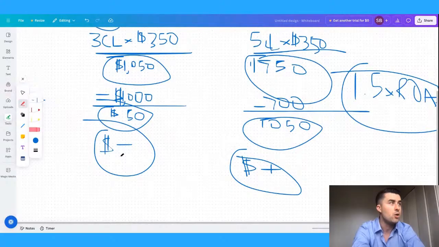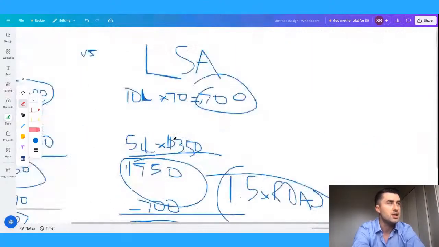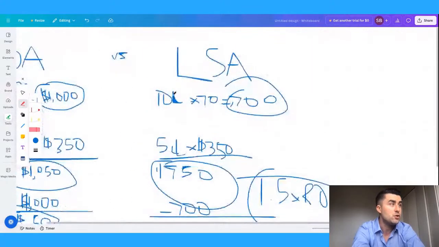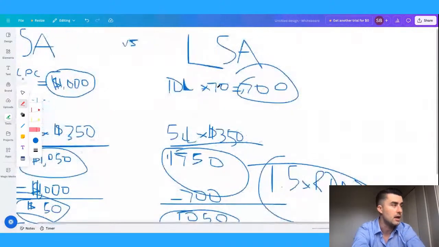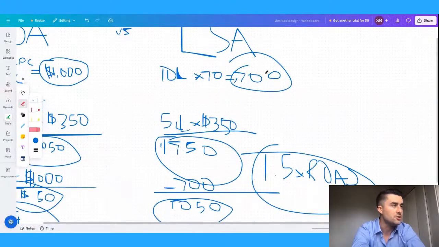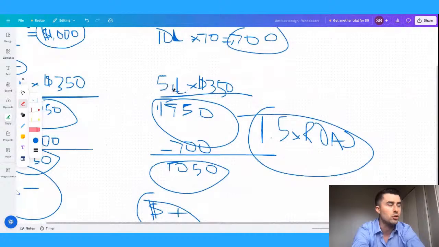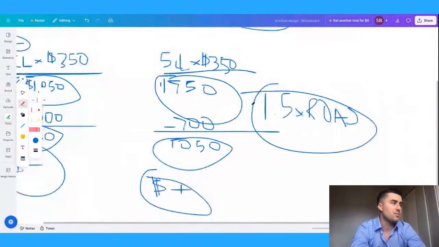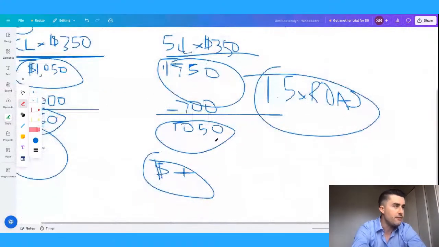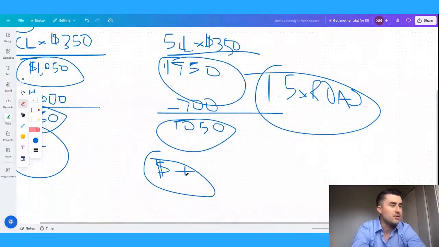Whereas with the Google local service ads, using the same model, if you have 10 leads at $70, roughly that's what the plumbing is, $700, 5 closed leads. Let's say we're going to get a little bit more closes here at $350. Guys, now we're operating in a completely different ballgame. Almost $1,100 in profit. You're at a net profit here instead of a net loss.